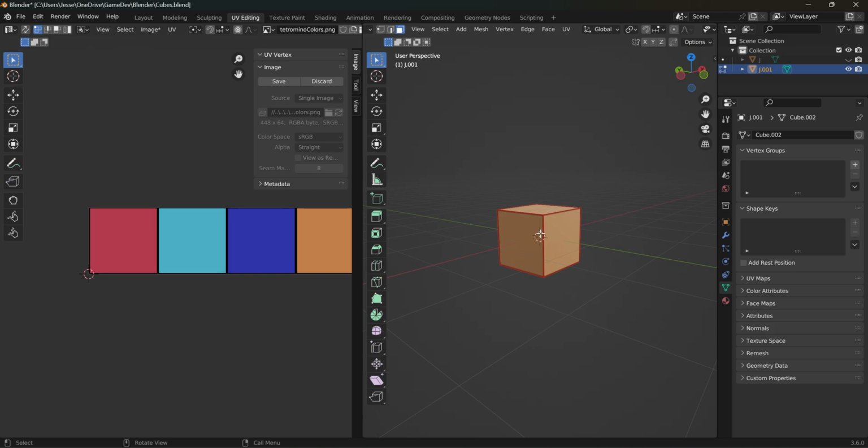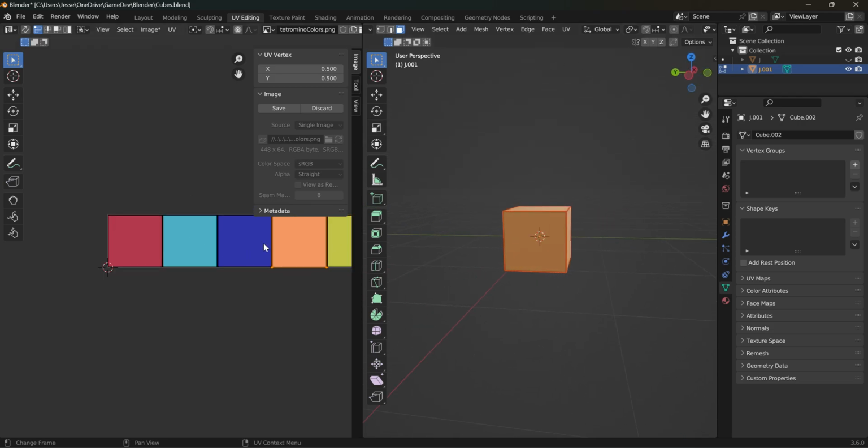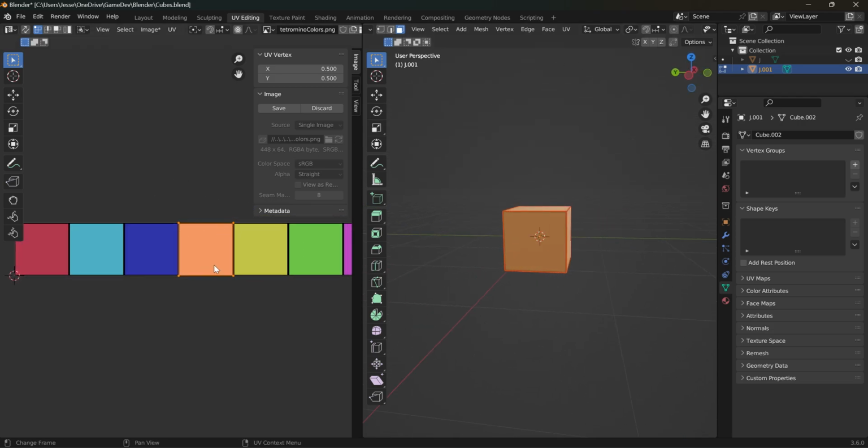This guy, edit mode, red, I believe is the S. No, it's a Z. All right, so I have to hit A to select everything.